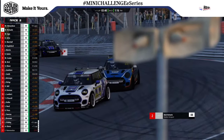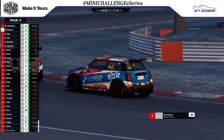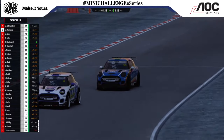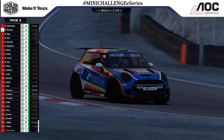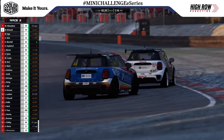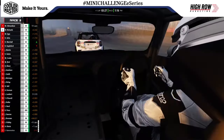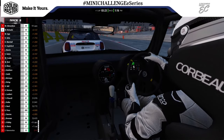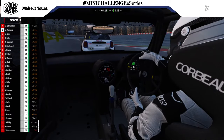3/10 on the clock between T1 is coming down, and this is it. This is the battle for the lead. The gap has come down, and Max Edmondson, the newcomer to our championship, has held on superbly. Matt Richards, of course, we know is quick, and a little mistake there. I think Edmondson will be feeling the pressure here. Let's see whether Matt Richards can do anything as they come along the Cooper Straight into Surtees.